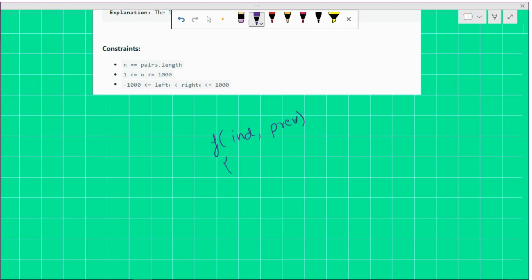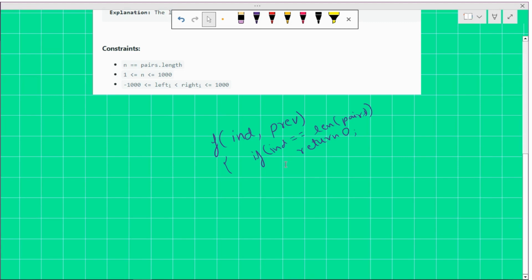If we somehow reach the last element, so if index is equal to len of pairs, that means we reached the end. This will be our base case. When there are no elements, no chain can be formed and the length of the chain will be 0. So we return 0 in this case.